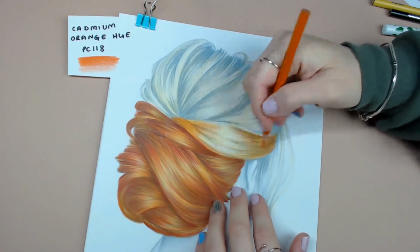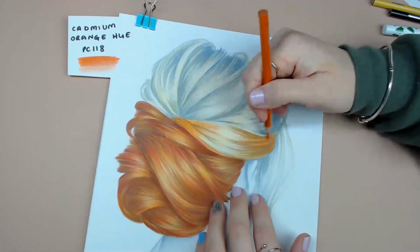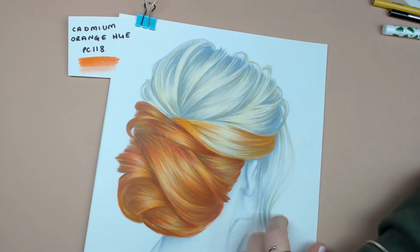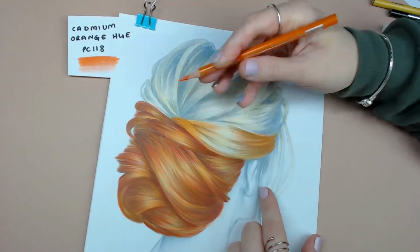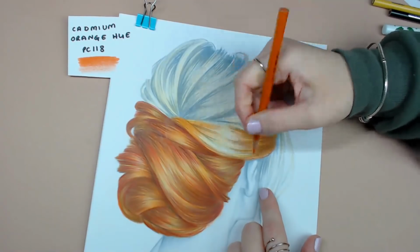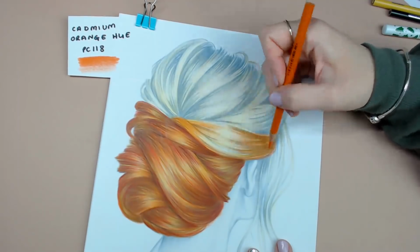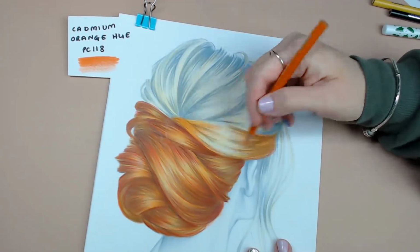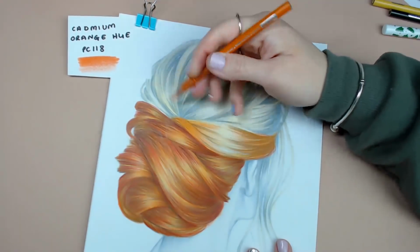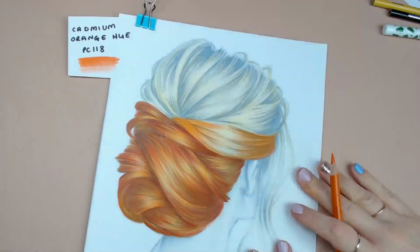So again, just bringing all of that into the grayscale section. Now, be a bit more generous here. So you can see it goes a little bit faster. Yeah, it builds up. And then again here. So this part, it's got a few more loose strands on its own. So you can kind of just highlight those a little bit. You can add some in at the end. We'll look at that at the end. And just bringing that orange up.